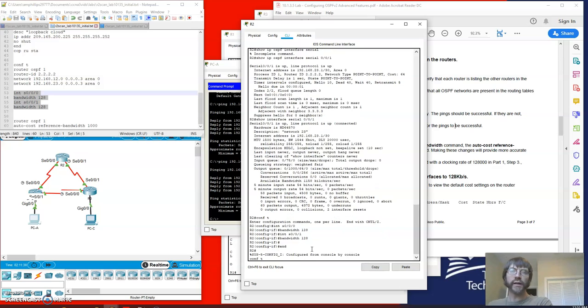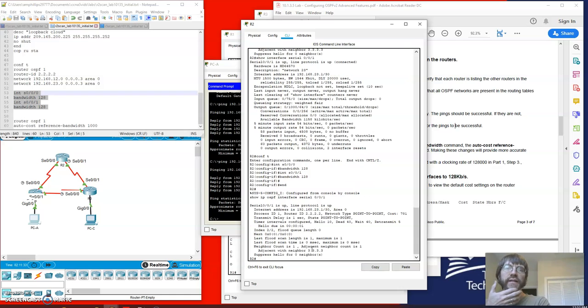And let's do show ip interface brief again. And I can see its cost has jumped. Notice the cost was 64 on the basis of a bandwidth of 1544 kilobits per second. I set my bandwidth down to 128 kilobits per second, and now my cost is 781.